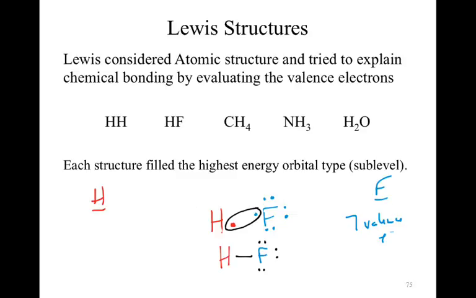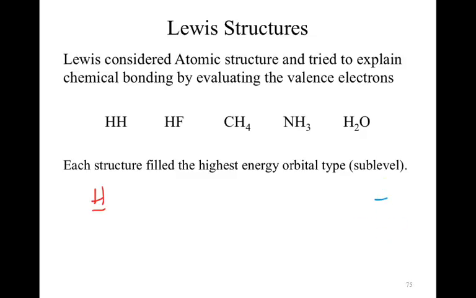Last example that we'll burn through really quickly here before moving on to all of our rules is if we went through and looked at carbon. Carbon, we had 4 valence electrons. Okay? We'll put our carbon down and our hydrogen. We had 4 hydrogens. Well, so now we've got an interesting dilemma. Where should I put those 4 hydrogens? Well, what we need to then decide is what is our center atom. The center atom in this case will be our carbon, and we'll explain how we determine that once we look at our rules.